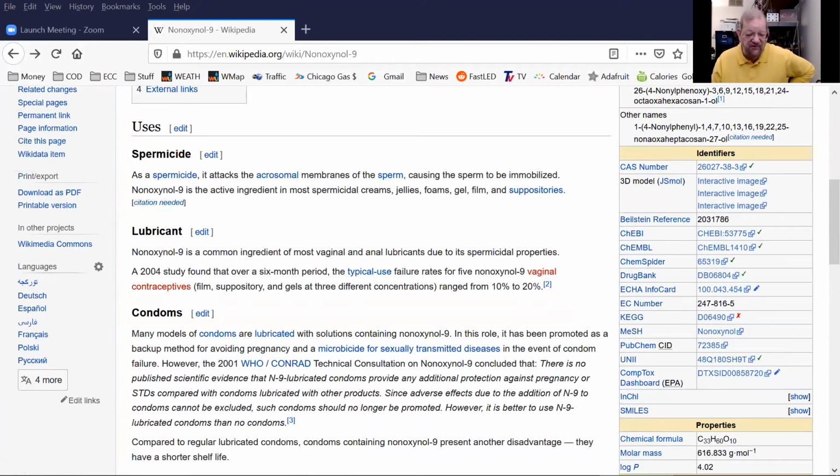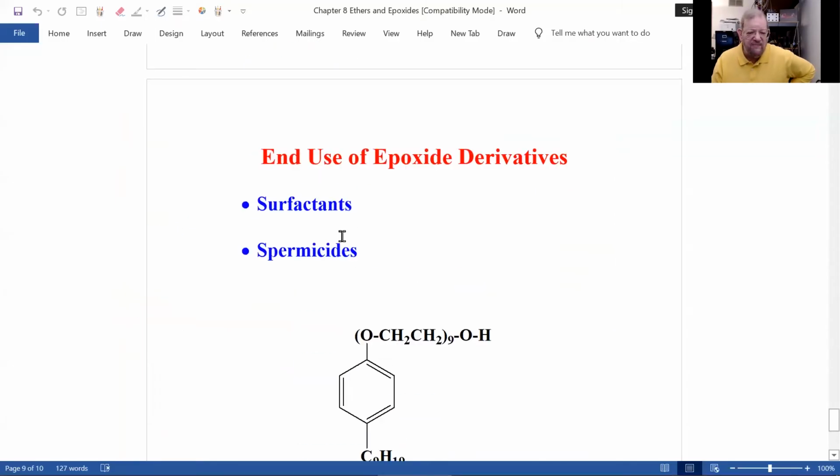Now, one of the things I'll teach you more about are surfactants, and polyether alcohols made with ethylene oxide are surfactants. And these are molecules that interact at the surface of different things like your skin and dirt and water and other things too. And I'll talk more about it. I spent many years in the chemical industry where the companies I worked for made surfactants. It's a multi-billion-dollar industry in the United States.